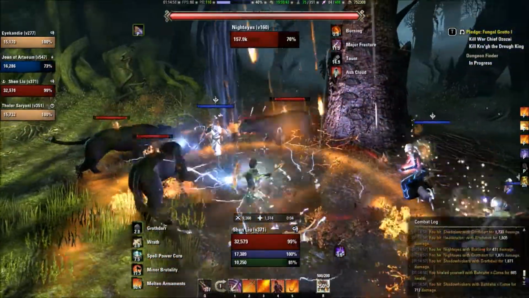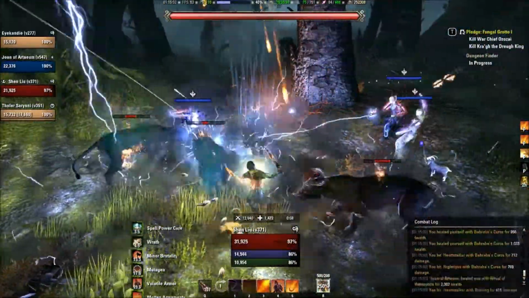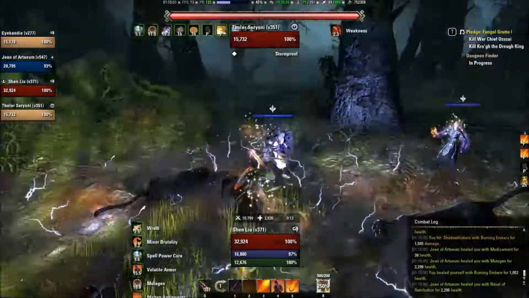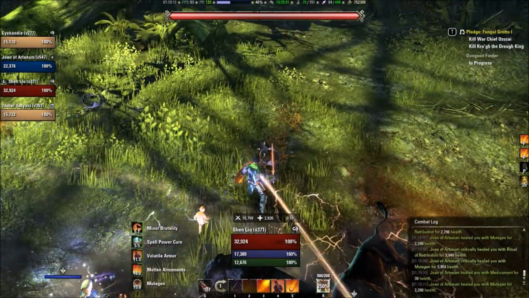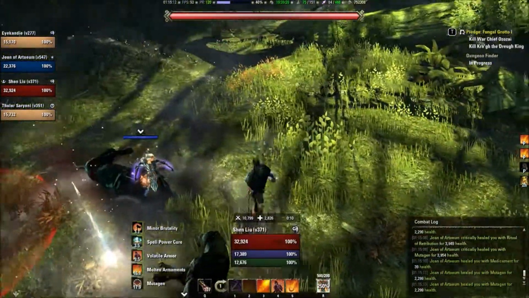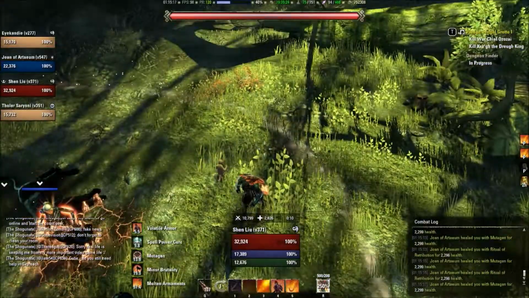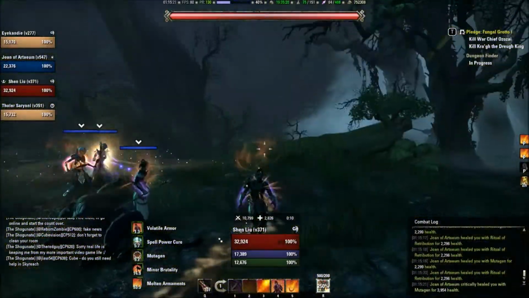Starting off, you're going to have to fight against these four panthers. They're not terribly difficult to deal with. They don't have any sort of special mechanics. Once you kill the panthers, the actual boss is going to go on a fairly lengthy tirade. During this time, you can disarm more traps. I highly recommend doing it around this area here where I am standing.